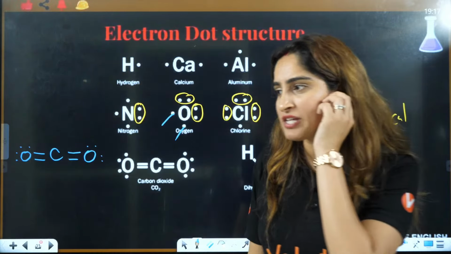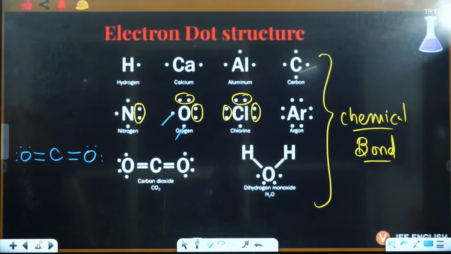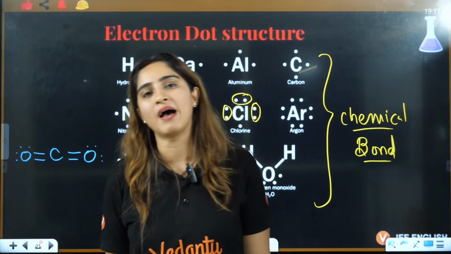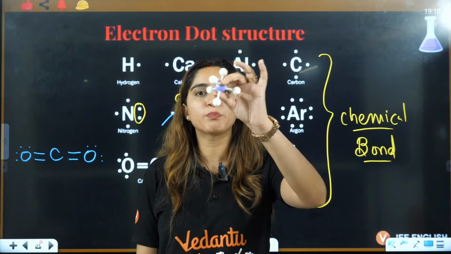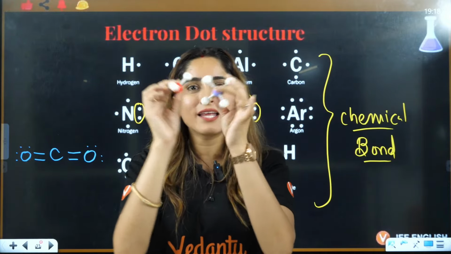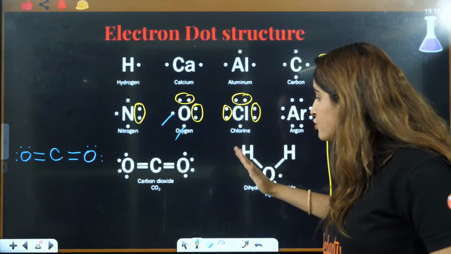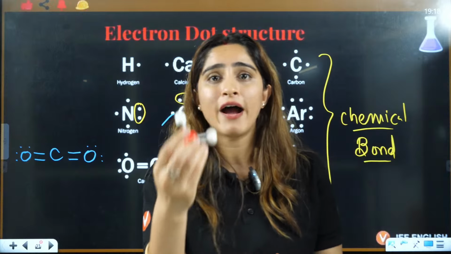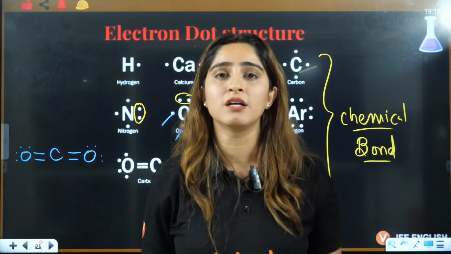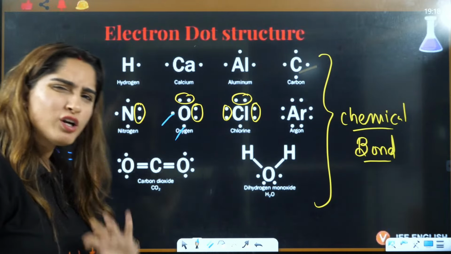Does anyone have this question in mind: ma'am, why is this a linear structure? Don't worry. It's not like I'm going to teach you in a way that you'll say, ma'am, what is this, I can't imagine. It's not like that. I'll teach you with proper structures in my hands, right? So all these structures, I'll teach you in chemical bonding. Why is it linear? Why is this not linear? Why is it not a straight line? All these things we will study in chemical bonding, in full detailed structure.